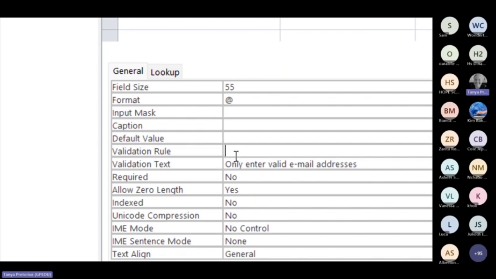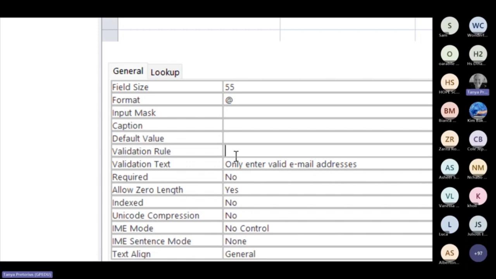So I can set a rule, and if that person enters information that goes against the rule, a message of the text will pop up for them, right? An error message. So I now need to insert a validation rule that will allow me to have text with the @ sign. Right, someone is asking what's the difference between the rule and the input mask.